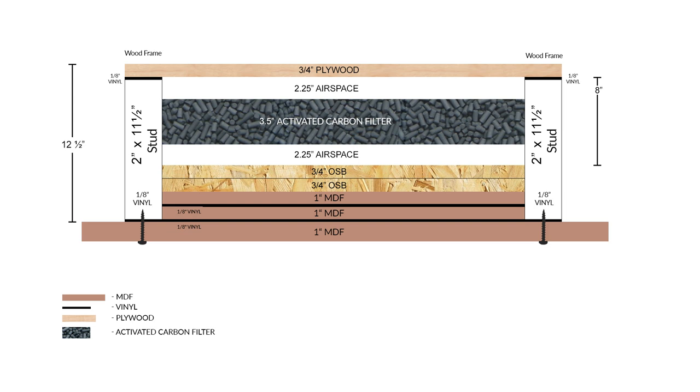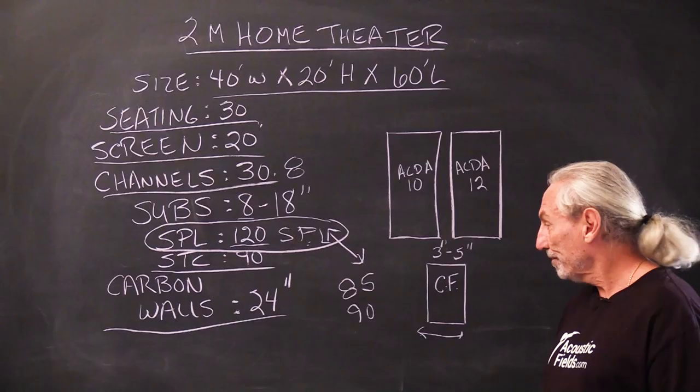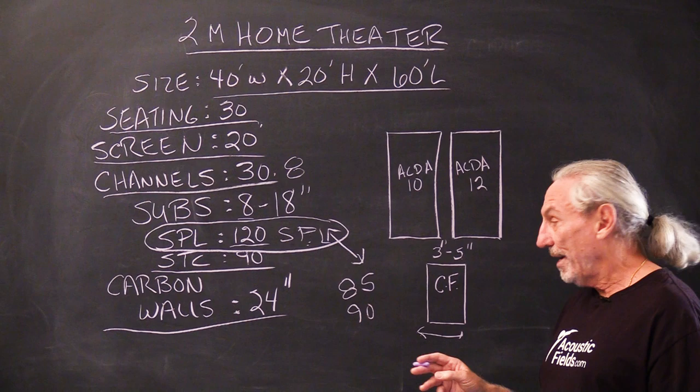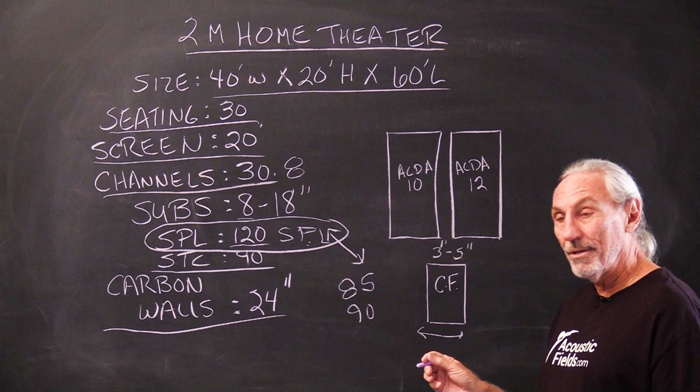We're also going to push it a little bit farther. Our carbon filters are three to five inches on average in depth. So we're able to regulate the rate of absorption by varying the thickness of the carbon. So I don't know what it's going to end up being, we haven't finalized the numbers yet.